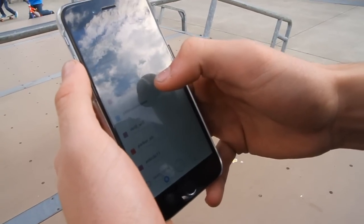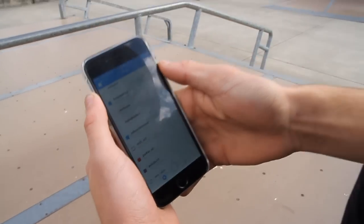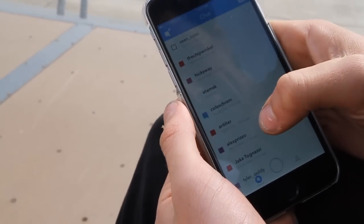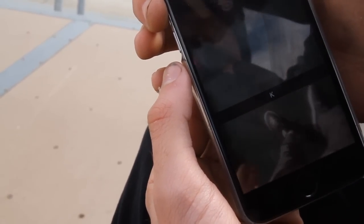Hedge milker. Quentin, I used to do it all the way, holding the face. What'd he say? All right, Edemsk. Alex Prizzo. Shit. Tyler Goldie. Oh. Do a 50-50, 2-5-0 double kickflip off.